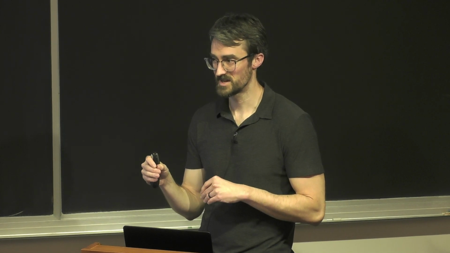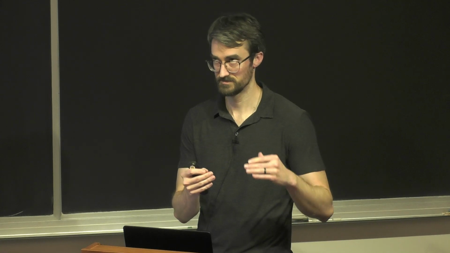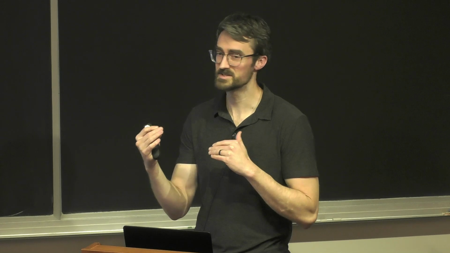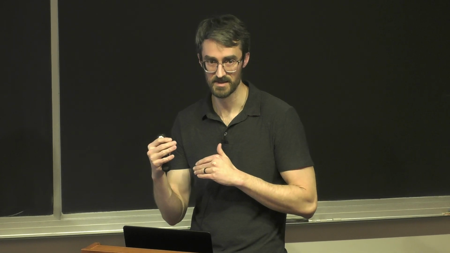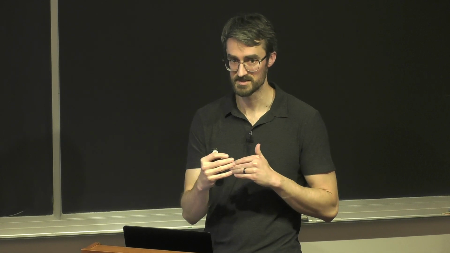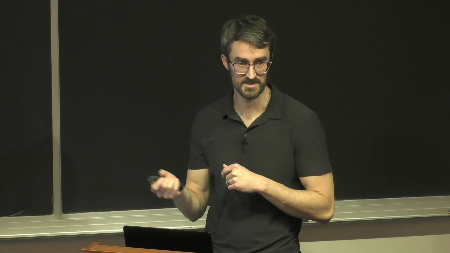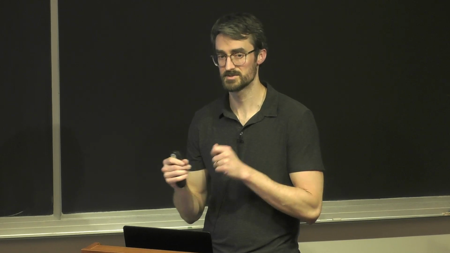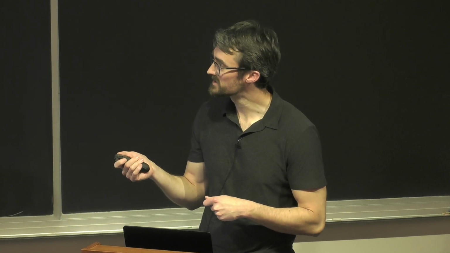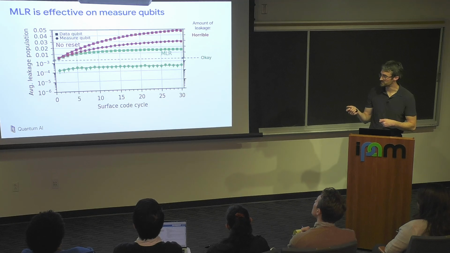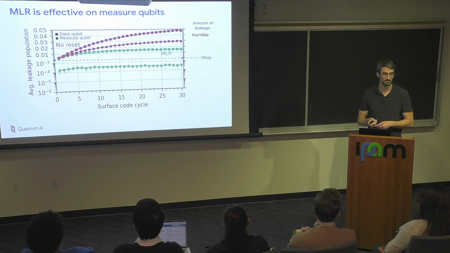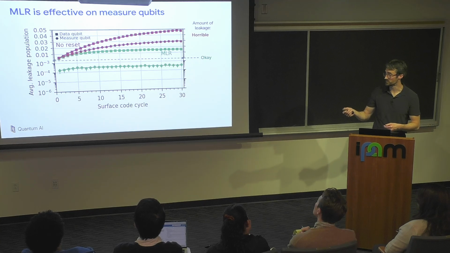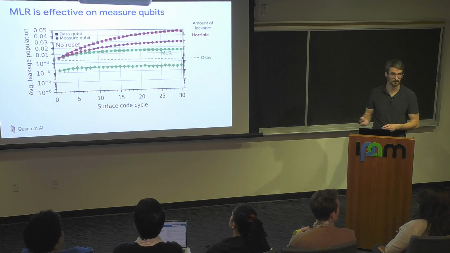And often there's a staggered pattern where measure qubits are high and data qubits are low or something, or maybe it's the other way. Anyway, the point is there are these patterns where there's an asymmetry that is consistent, where one of these qubits is higher frequency than the other. And the way the CZ gate generates leakage also follows that asymmetry. And so in this case, it is preferentially putting leakage on the data qubit. And then in the green traces, why are they so far apart? And that's because we're doing leakage removal on the measured qubits.